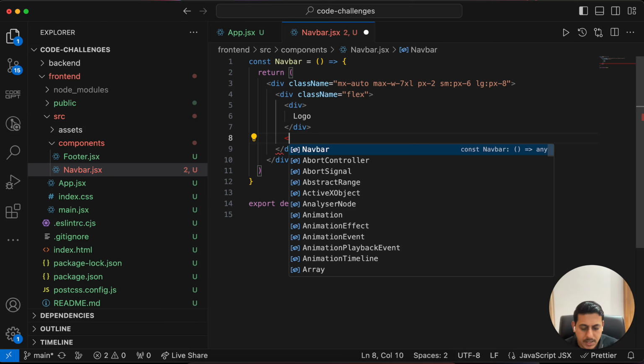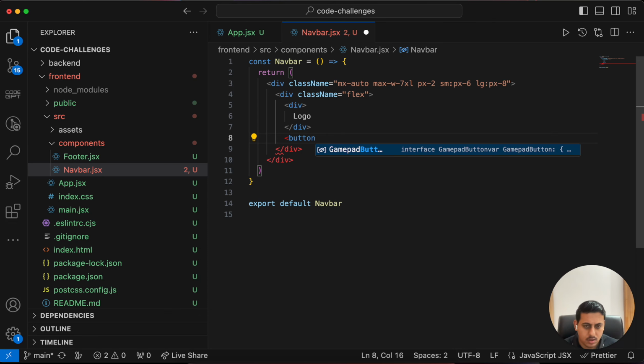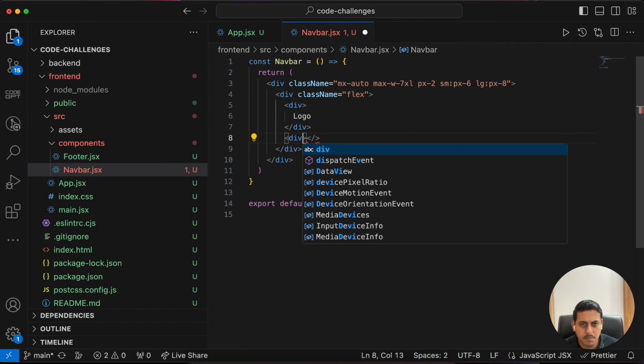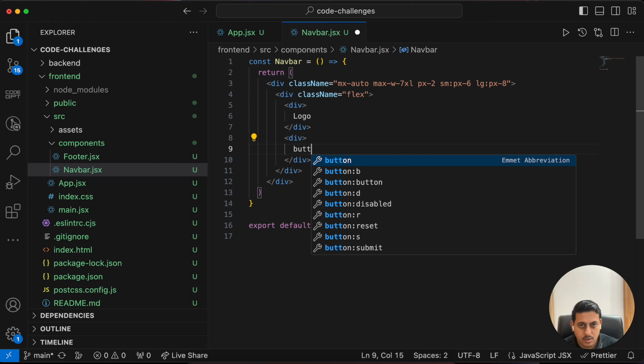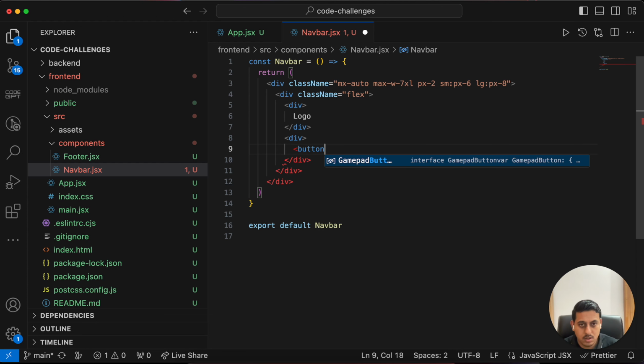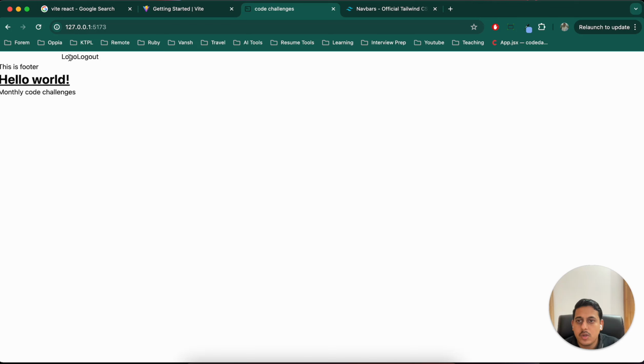And second thing will be, I think, just a button for now to sign in. But I think I'll create it again inside a div because for now it will be just a button, but later on we will show profile picture, logout, and all those kind of things. So we'll see later on. Button, logout. So you can see logo and logout is appearing here.